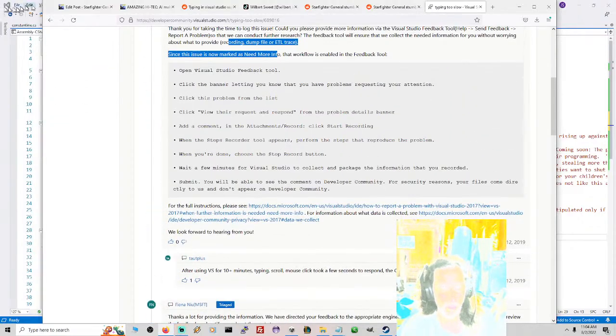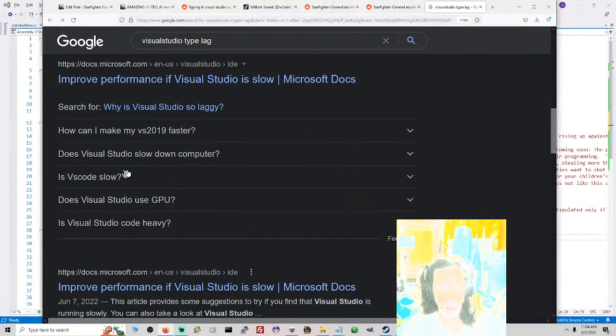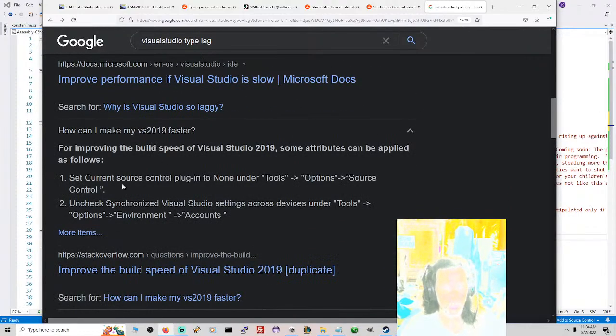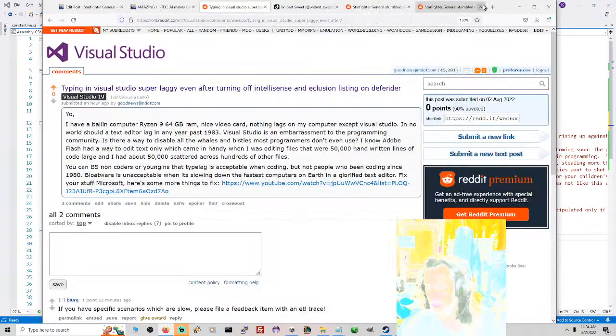Please give us feedback. I'm giving you feedback right now. This is why is it so laggy? I don't have extensions. How can I make it? It's so stupid. It's a text editor, dude. All you need to compile code is a text editor and a compiler. Boom. My dream IDE is basically something like Notepad, and then hit a button to compile. All these bells and whistles, all this stuff, nonsense. In no reality should it be this.